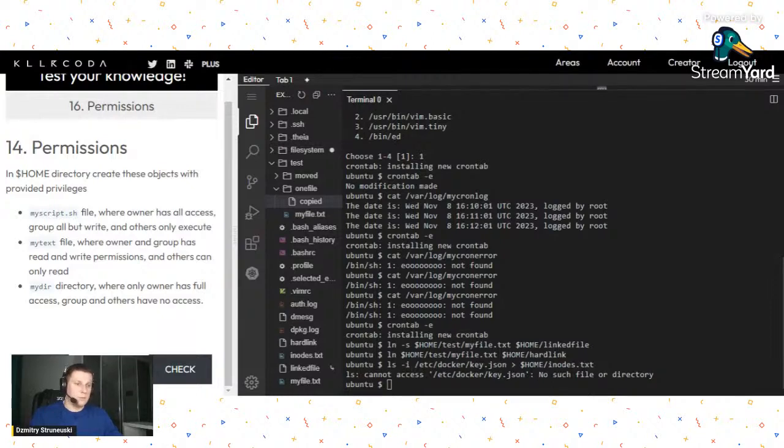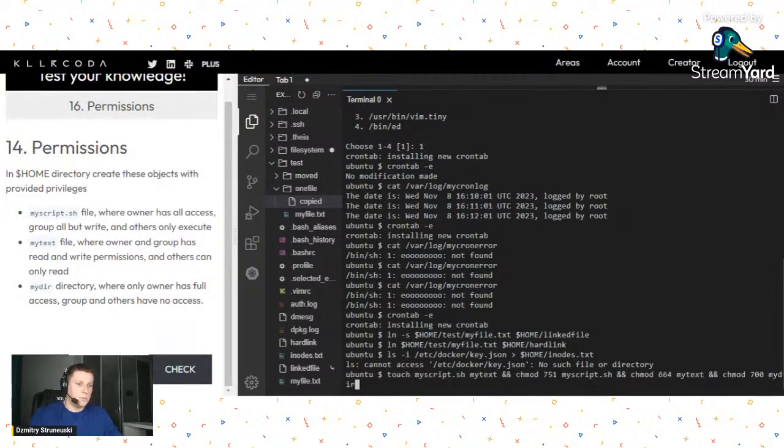For this, we have to use the touch command with the names provided here. So I have touch myscript, mytext, and then goes logical and, and the chmod command with number 751 to myscript.sh. So let me explain what it means.